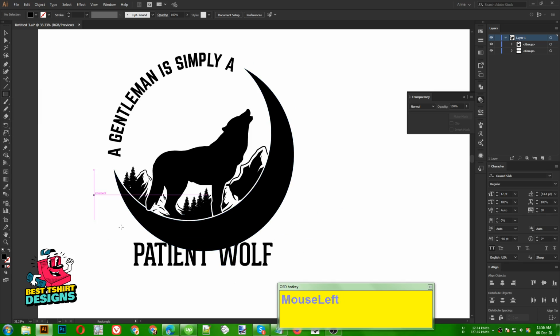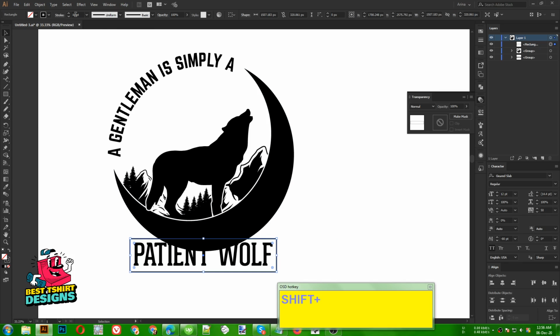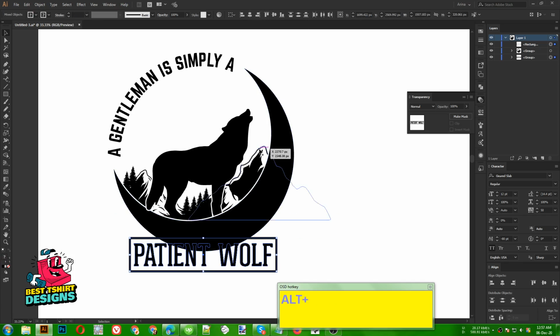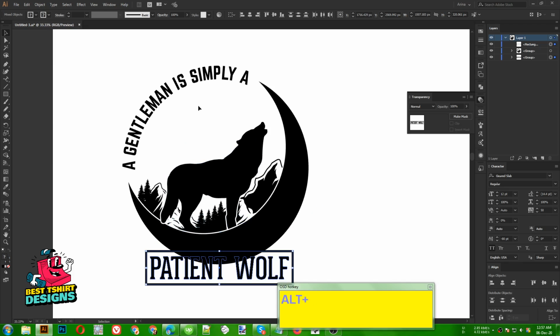Let's create a rectangle here, just as big as your text, a little bit bigger than the text. Pressing Shift X for converting into a stroke, make it bigger. Now if I select these two, the rectangle and my text, I can simply place them exactly in the position where I want it to be. So I need to now fix the position manually, making everything in the center position, maybe a bit right, something like this. This is looking good.